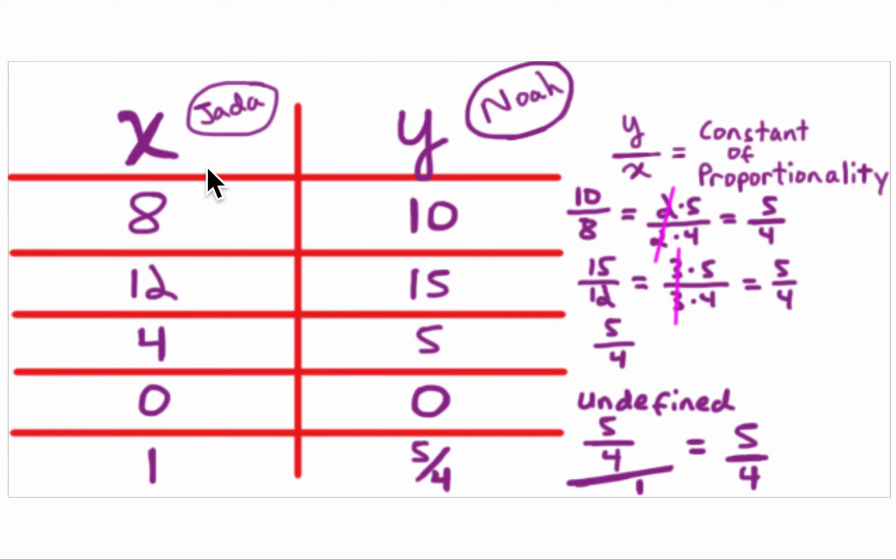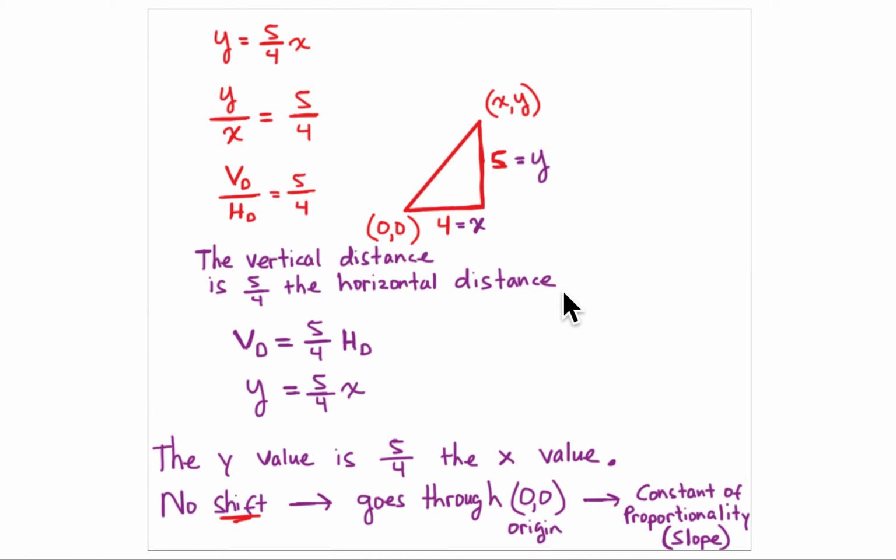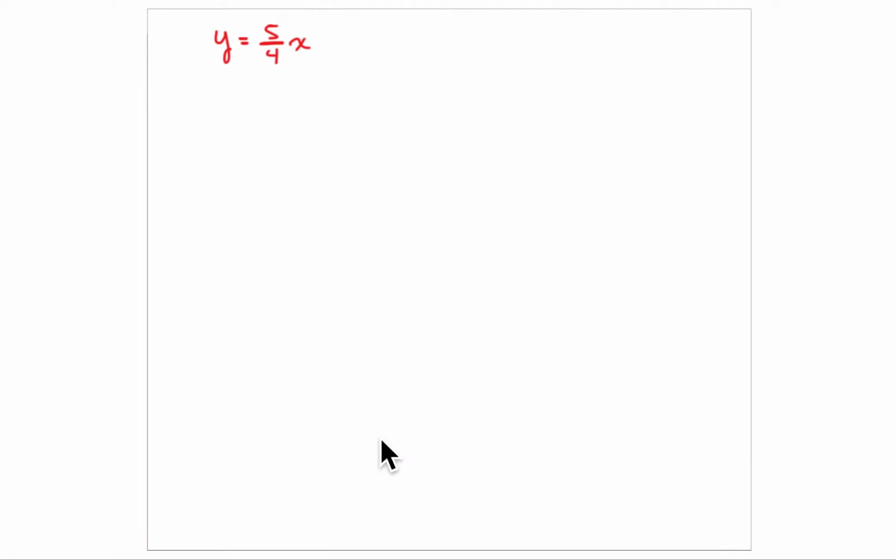So every single value that you have for x, you multiply that value by 5/4, and you get the number of steps that Noah takes, the y value. And so go back to what you know. This is everything. I'm going to go through this step by step, but this is everything all together. This is where we started a long time ago, how to write this equation as the ratio. And I'm going to go through this right here.